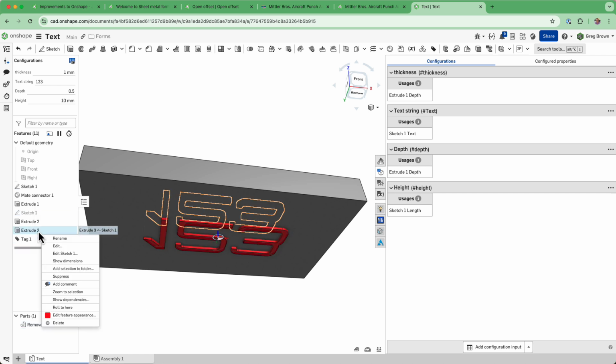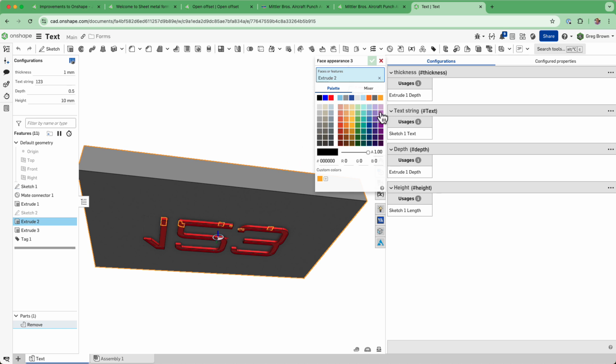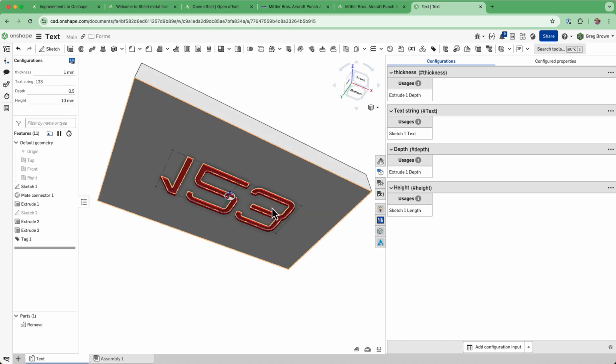Any feature that creates a body like this has a thing that says add appearance to feature. And if we do that, whatever geometry was added by that feature would be colored in this special way. And I've done it in red for the bit that pokes out and cuts into the tool.